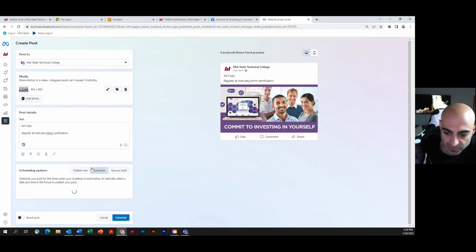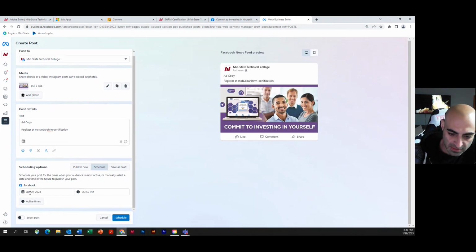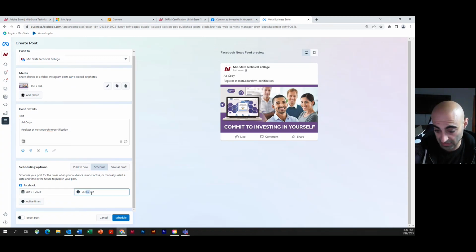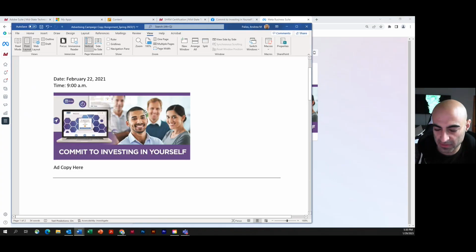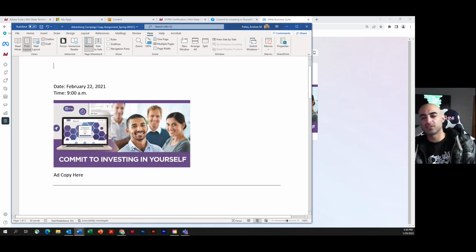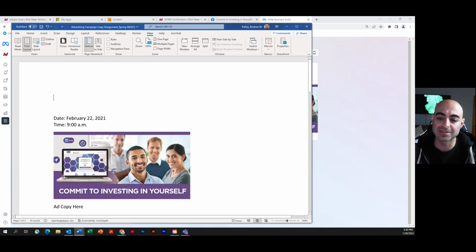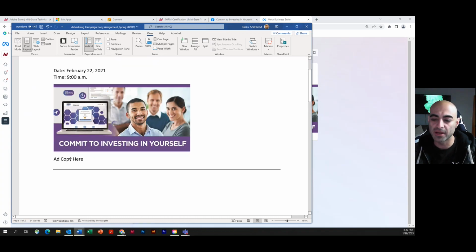And then what they'll do is go under schedule, and then they'll hit the dates. This is why it's important for you guys to include the dates and the times, because that's what someone would need, including yourself, to schedule and send these off. A lot of times what you'll do in real life is write all this copy and then send it to a supervisor, who will then send it to other departments to okay or make corrections. And you guys will just make all the corrections back and forth in this single document until someone says, okay, it's approved and good to go.